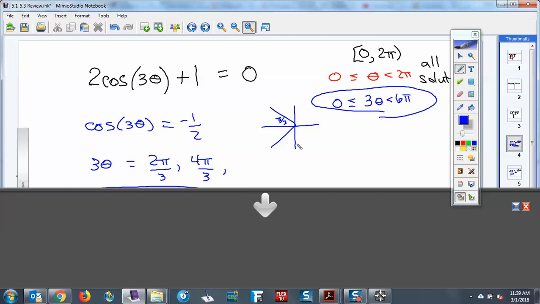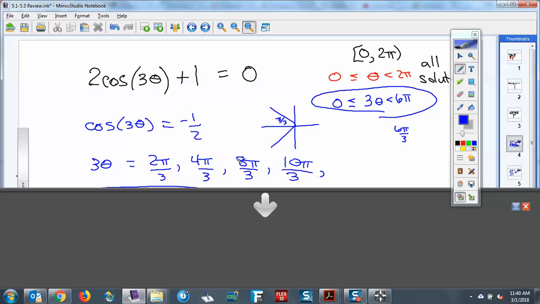So 2 pi thirds, you go around another 2 pi, which would be 6 pi thirds, so that's going to be what? 8 pi thirds. And then you go around another 6 pi thirds on the other one, that'd be 10 pi thirds. I see how I'm doing that, right? What I'm saying is we have to run 3 times. This is 2 pi thirds, and I have to go all the way around again. That's 2 pi, that's 6 pi thirds. So I went from 2 pi thirds and added on 6 more pi thirds. That's 8 pi thirds. And this was 4 pi thirds and added on 6 pi thirds.